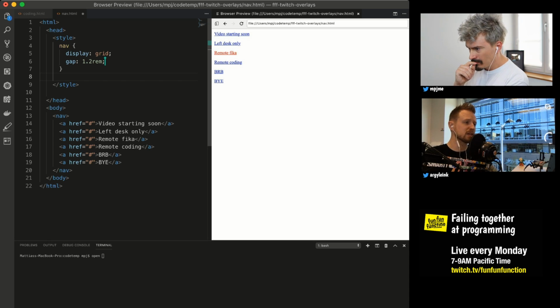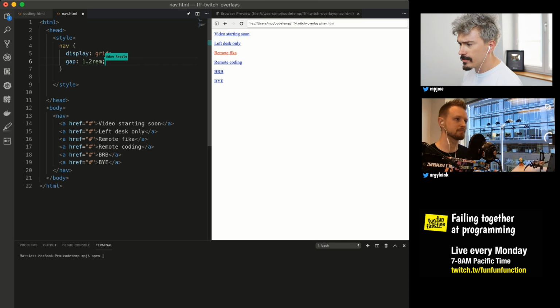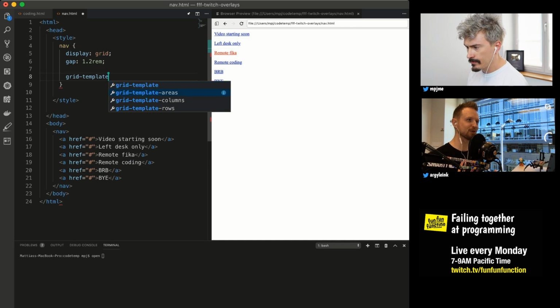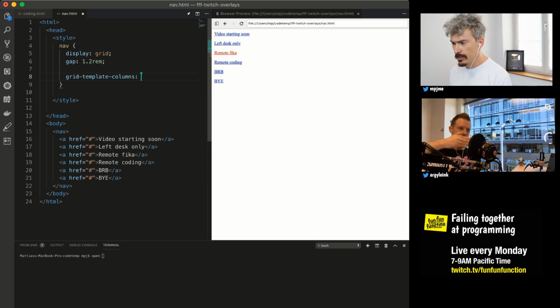Oh, there are so many fun ways to tackle this. We want to go the easiest, most straightforward way with some grid template columns. Oh yeah, I love grid template columns. Can I try to do this? Columns. It's like grid template. Is it columns though? Shouldn't we do rows since they're rows? Right. This is where Flexbox and Grid compete for who wants to own what a row and a column is. We want columns in this case because we want them to be 1, 2, 3, 1, 2, 3. Okay. So grid template columns.